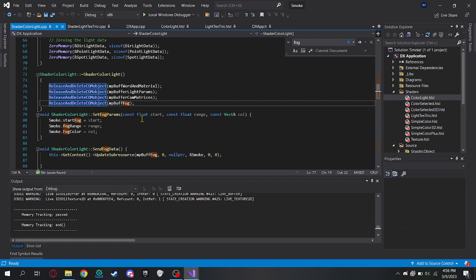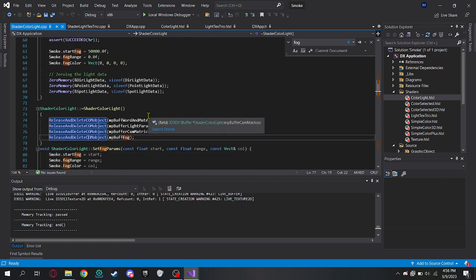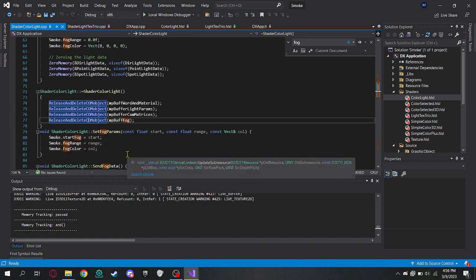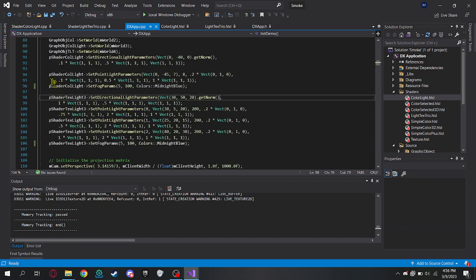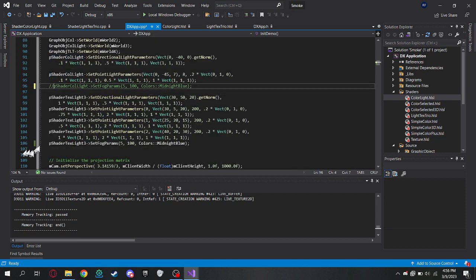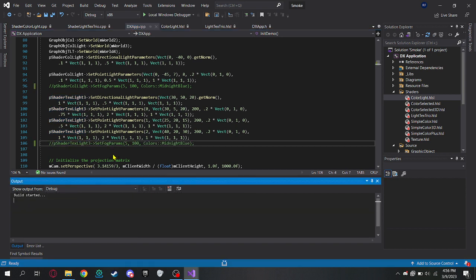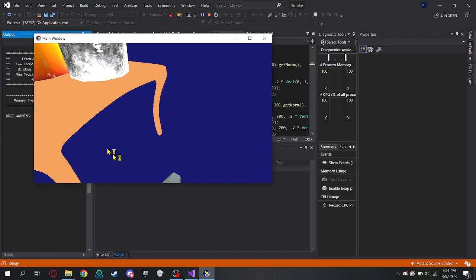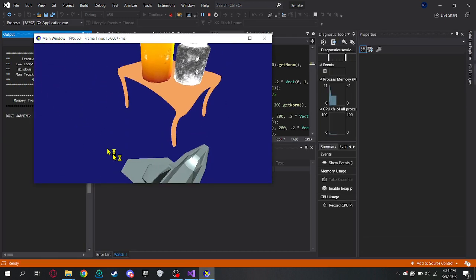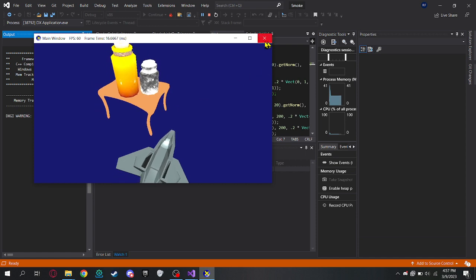For our shader classes, we have to add another buffer for the fog and add a function to set and send them. If we don't want fog, I set the default values for the starting position of the fog to be well beyond the fog clip plane. That way, if I run this code without specifically stating where I want the fog to be set up, it will never show any fog because the starting position of the fog is beyond what the camera sees. So once this runs, you can see now as I back away, nothing is fading. Everything is staying exactly the same.